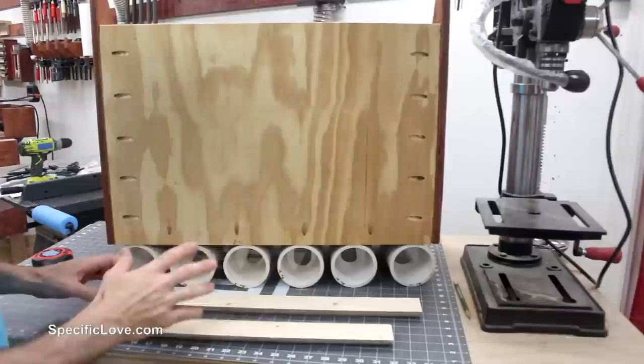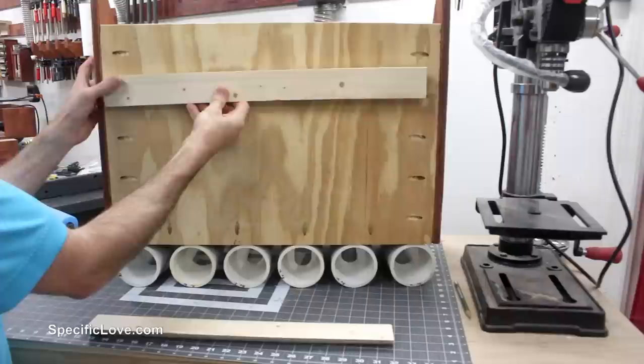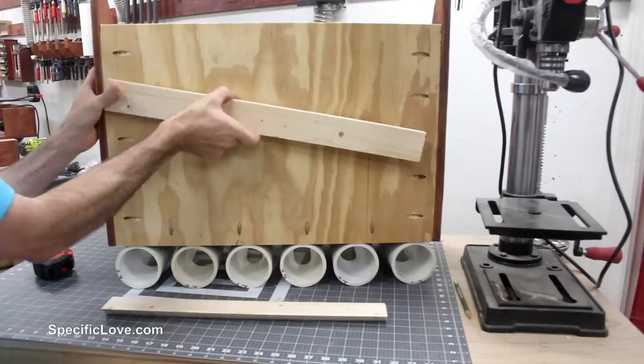Now to hold this up on the wall, I'm going to be using French cleats to attach to my French cleat wall, but I'm not going to use just one. I'm going to actually use two braces because this is going to have a good bit of weight and you want to make sure it's secure.